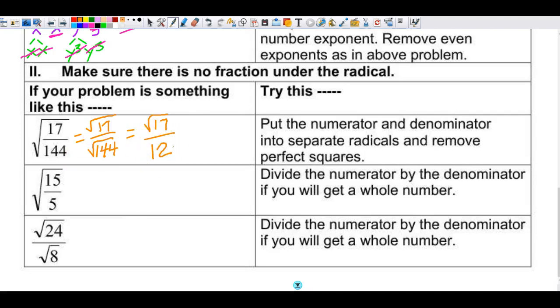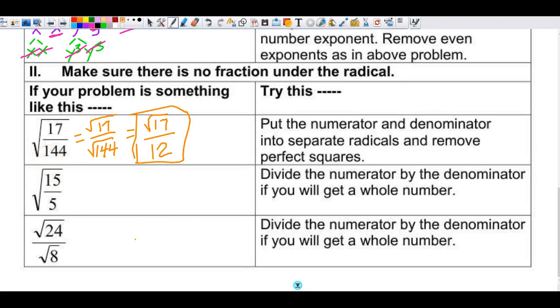Now notice I didn't put plus or minus 12, and we had talked about that. It takes a whole complete lesson to explain the difference, but basically if you just take a square root of a number, just the square root of 144, that's what's called a principal root, and it's always positive. If you are solving an equation and I have x squared equals 144, and then I take the square root of both sides, that's when it becomes plus or minus. The whole why behind all that's pretty complicated, but that's why there's a reason I'm not putting it here. I didn't just leave it off. But then this is the simplified version of this right here.